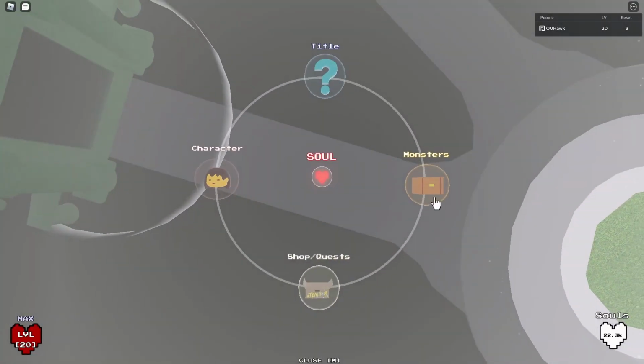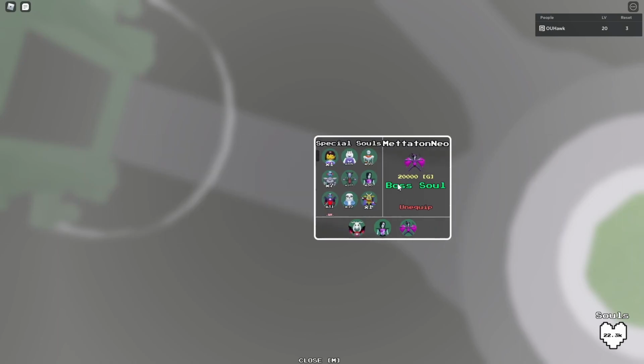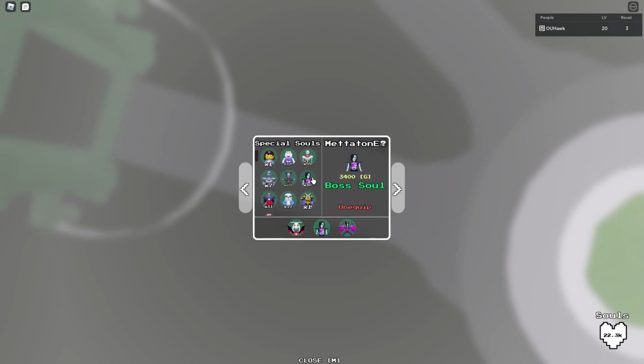So hopping in with my loadout, I use Night Knight, Shiren, Moldessa, Glide, and Temi for my normal monsters. And then for my special souls, I'm using Azrael, Mettaton EX, and Neo. And for the morphs, I'm using a Night Knight morph, a Shiren morph, a Moldessa morph, a Glide morph, and a Temi morph. So I've got a lot of morphs right here that most people don't have. And then I'm also using a Mettaton EX morph.